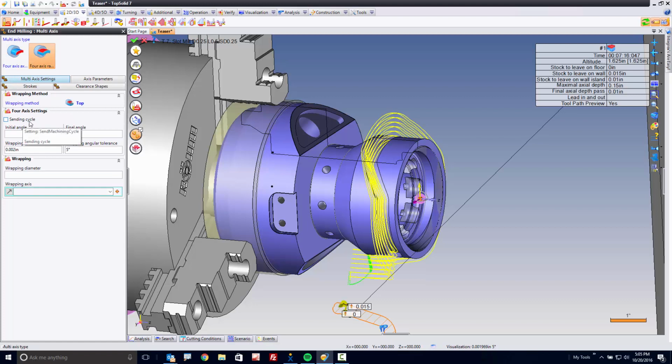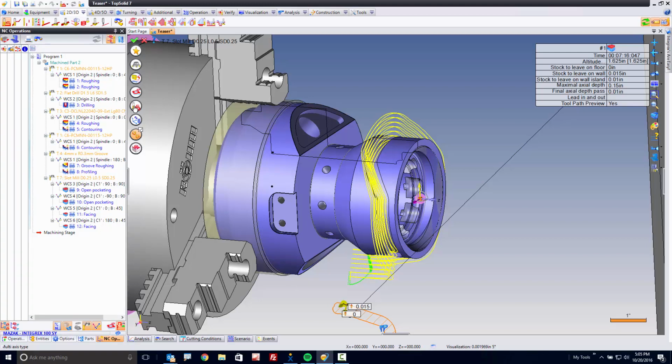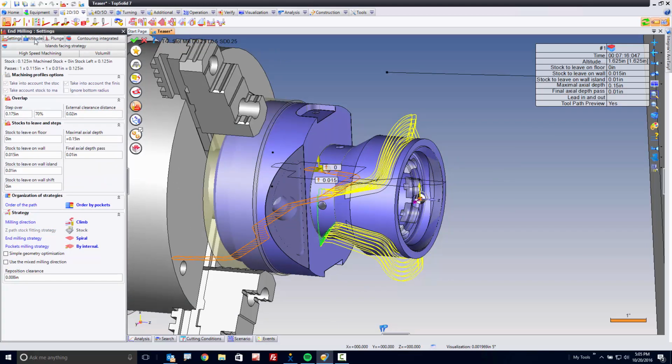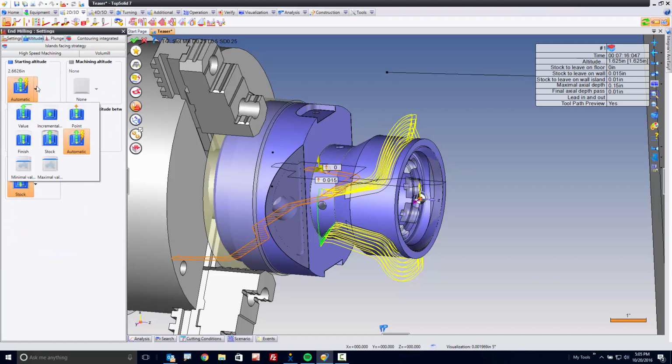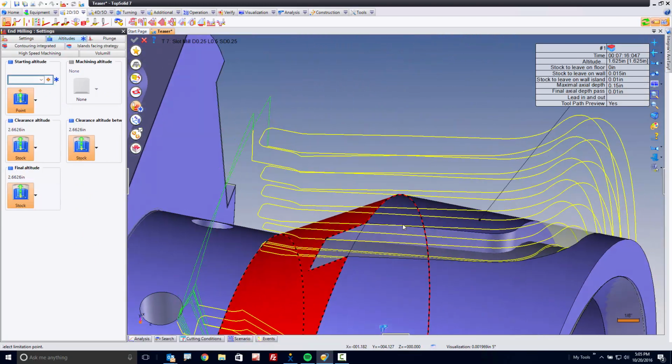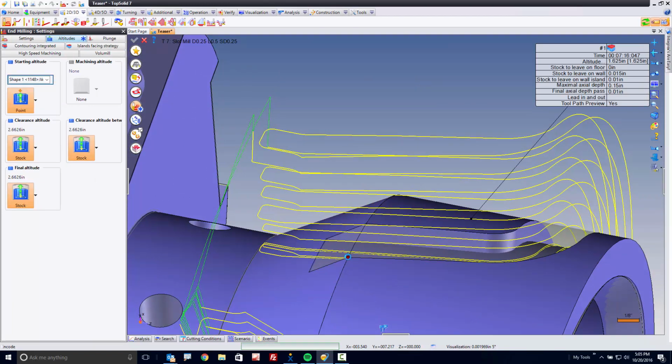You can even send a cycle. We support 4-axis radial cycles here, which is awesome. Now, in 4-axis radial mode like this, you do have to help TopSolid out a little bit. It doesn't know the start altitude. All the other ones it's able to figure out, but in 4-axis continuous, sometimes it gets a little confused. So if I go to my altitudes here, I can go to my starting altitude, switch to point, and check this out. All I need to do is select a point on the model, and it'll find the right altitude.